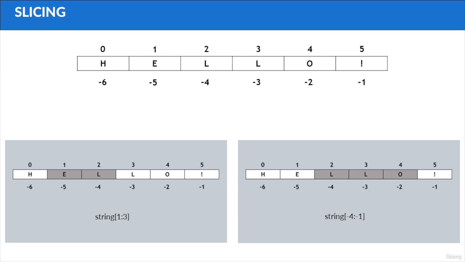When we apply this to our example from before, the slice of 1 to 3 will select the characters at index positions 1 and 2, which correspond to e and l. And you might be wondering why our second l hasn't been selected, seeing that index position 3 is part of our slice. The reason for this is that when slicing data, Python returns elements up to, but not including the stop value, which means that the element at the stop value is not included in the result. So this slice here is only returning elements up to index position 2. If we wanted to include the second l at index position 3, we would need to set the stop value for our slice to be 4.